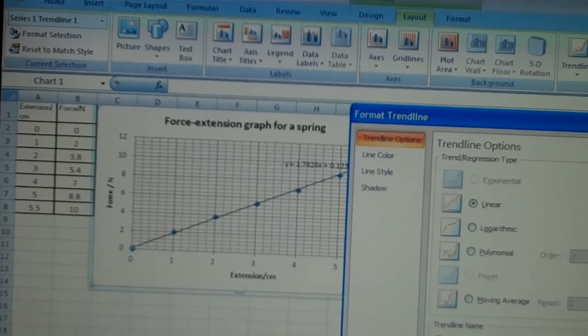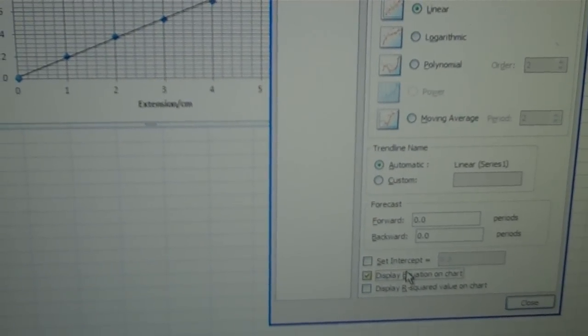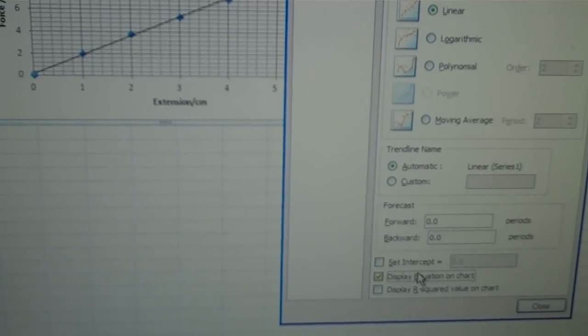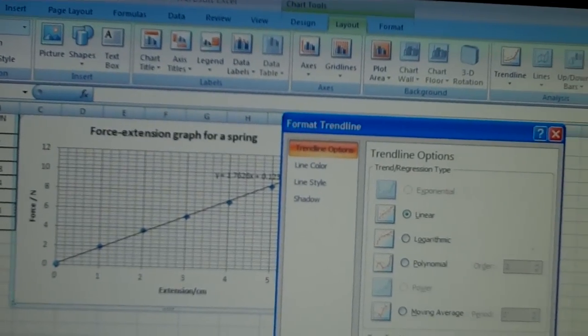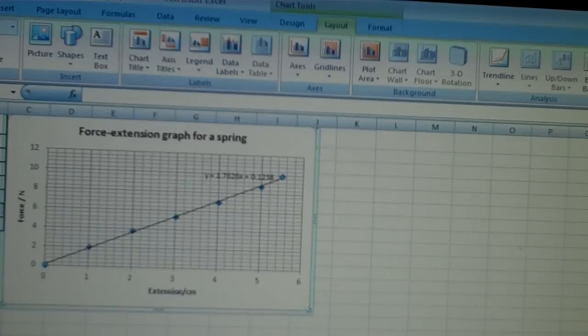And I think that's fallen off the screen. Yep, so I had to go down to the bottom of that choice and click on display equation on the chart. So now the equation comes up on the chart, and I can't read it very well because of my lines, but I can slide it around wherever I want it to go.